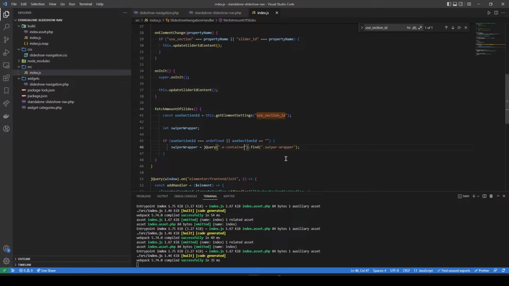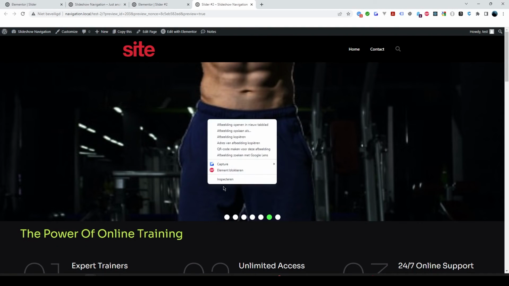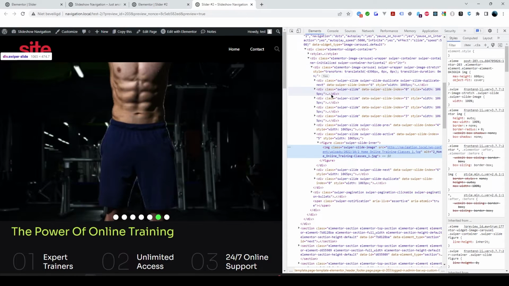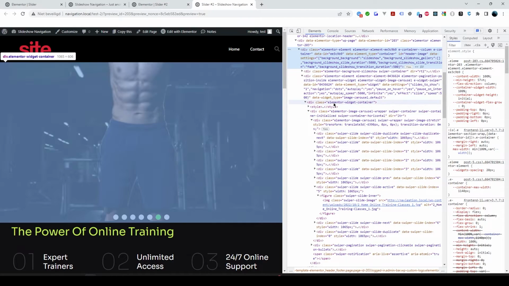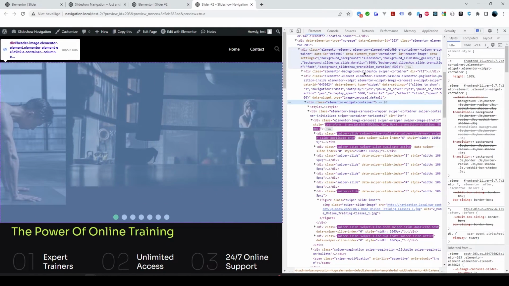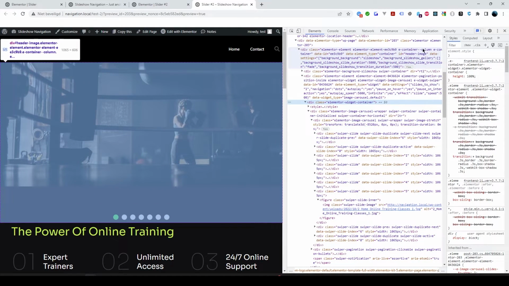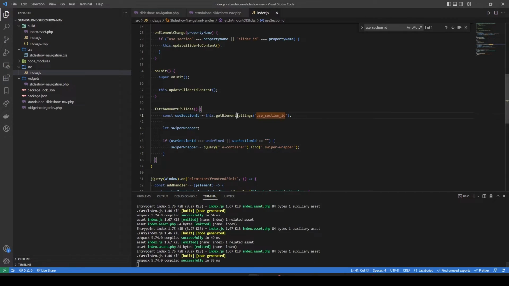This is not going to work for sections, which are in prior Elementor versions. If you have a prior Elementor version, you have to figure out which is the class of the slider container right here. For example, it could be my Elementor widget container. Here it's e-container column. This will be something else if you're using sections, so you're going to use that in your jQuery.